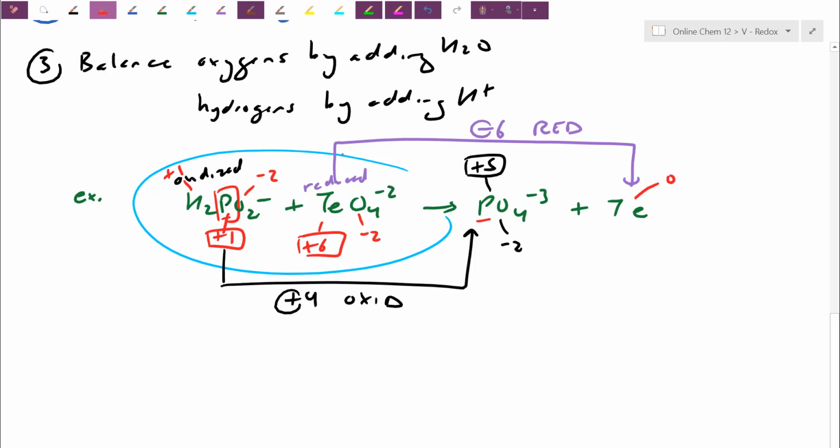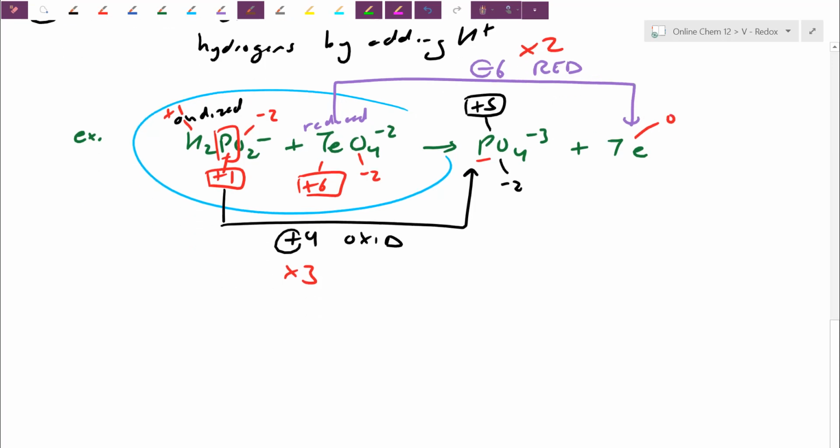So if I take this expression here, everything involved in the reduction, if I scale it up by 2, that would end up being a negative 12. I would need to scale this equation up by 3. That would end up giving you a plus 12, because plus 12 cancels a negative 12. That should then cancel out. So everything involved in these changes, from H2PO2 becoming PO4, that was a change of plus 4. Let's multiply it by 3. Had I had a coefficient before, let's say there was a 5 beforehand, as I scale up by 3, sure, go 3 times 5. So that's why it's important to balance your major atoms first. In this equation, everything was just 1 to 1 here. Let's just multiply by 3.